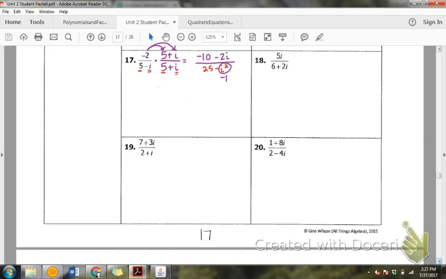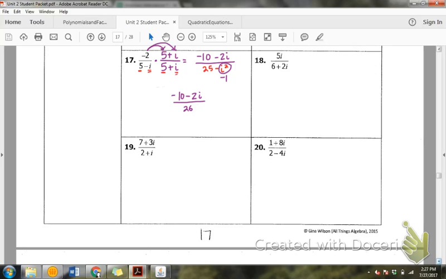So what did you say, Ryan? It becomes plus 1. So I have negative 10 minus 2i over 26, because I did 25 plus 1. Can I reduce anything? Can I divide the same number out of all three of those? No. You can divide 2 out of all of them. Aren't they all even, Taylor? Yeah, but it's 26 though. Right, but I'm not saying can you divide 10 and 26. Can you divide a 2 out of everything? Yes. Okay, so we're reducing.